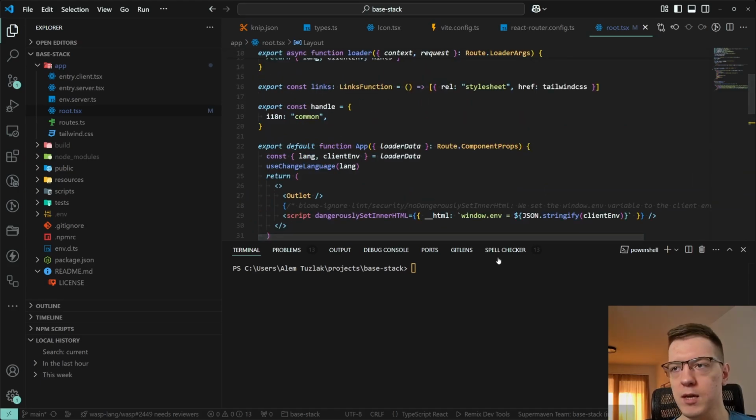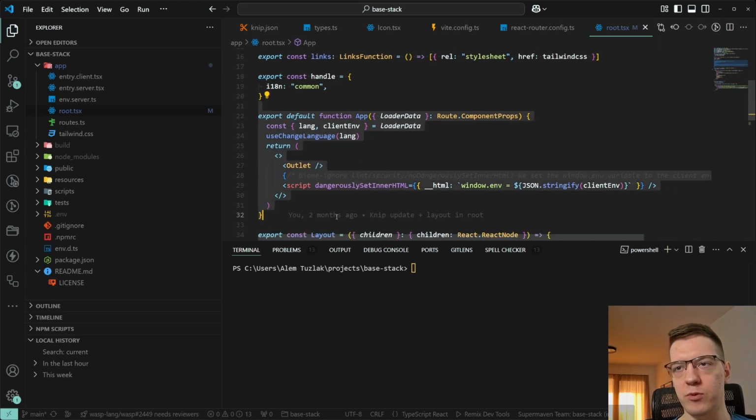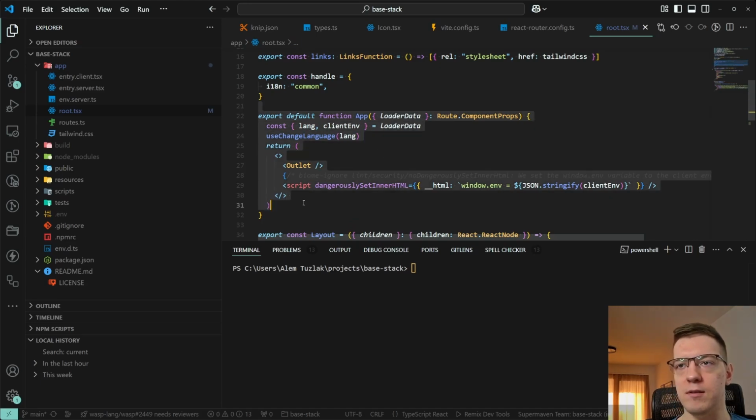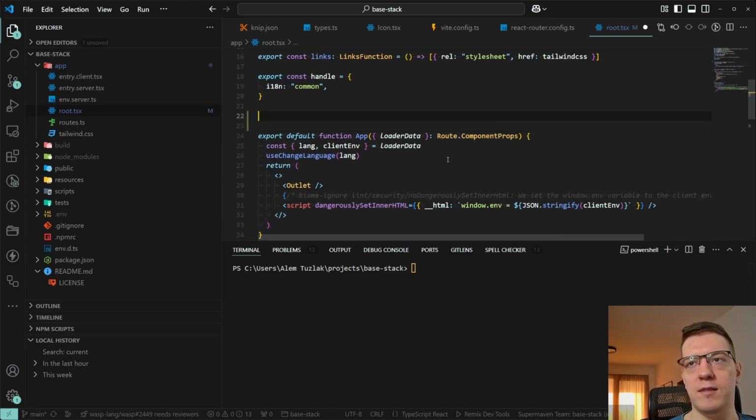What's important to know is that in React Router version 7, every component is considered a client and server component. So every default export is considered both server and client safe. That means whenever the server runs this code and the client runs this code, it's going to execute without any problems. Now let's imagine this scenario.